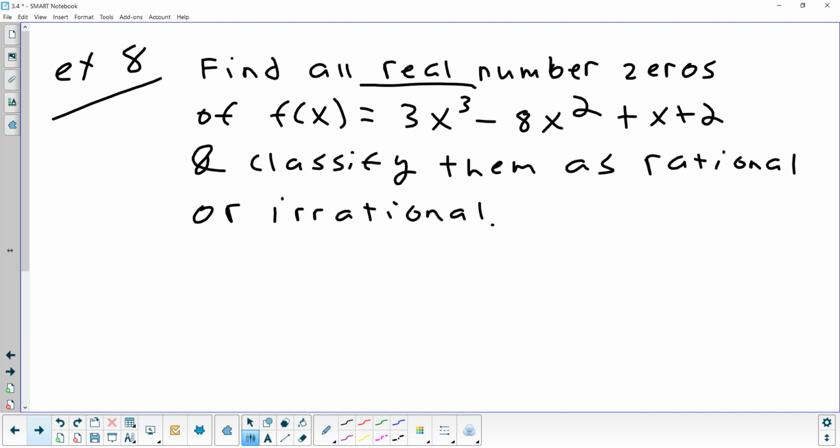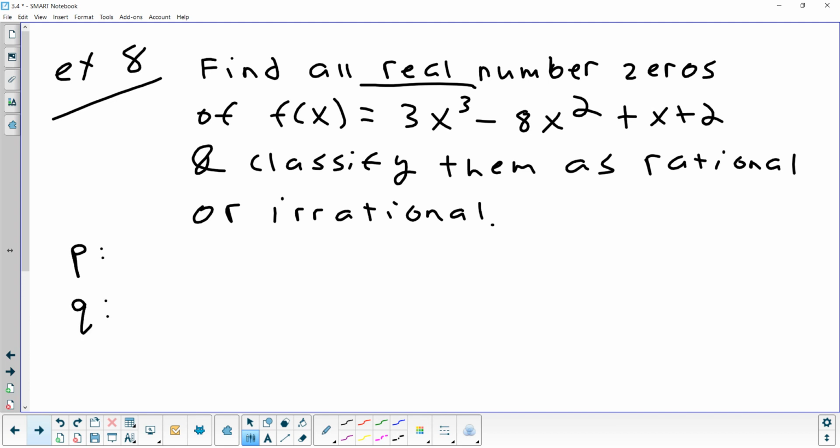So the only way we can deal with a cubic is to turn it into something that's not a cubic. We have to be able to find a rational root and divide through by it. That's our only chance. If there is no rational root, then you're not going to be able to do this problem. I haven't taught you anything that would help you. But there will be a rational root.